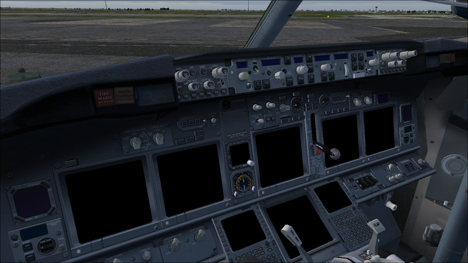Actually, the captain equipment is connected to the ADIRU number 1, so to the left ADIRU, while the first officer equipment is connected to the right ADIRU. Say that the information that the ADIRU and the DU units manage are electronic, while the information given by the pitot tube and the static ports is pressure.